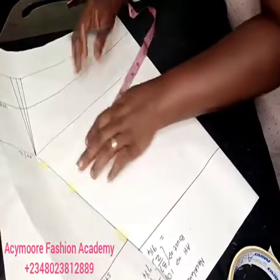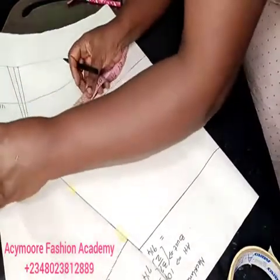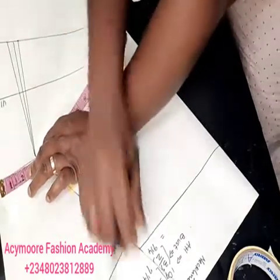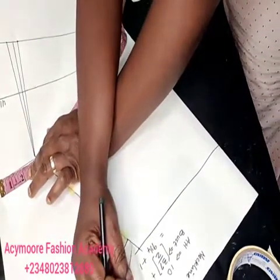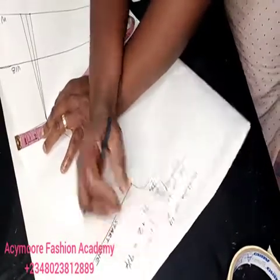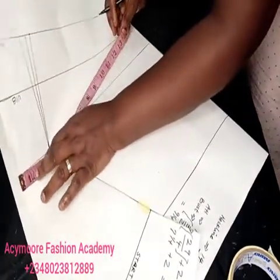The next thing I'm going to do is insert my measurements on the bust line. I'm working with bust 37. 37 divided by 2 is 18.5, divided by 2 again, 9.25. 9.25 plus 1, I have 10.25. So I'll just come here and put 10.25.